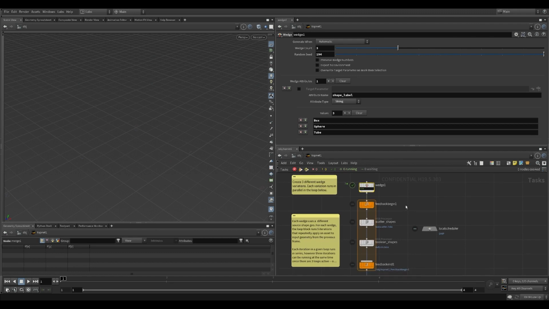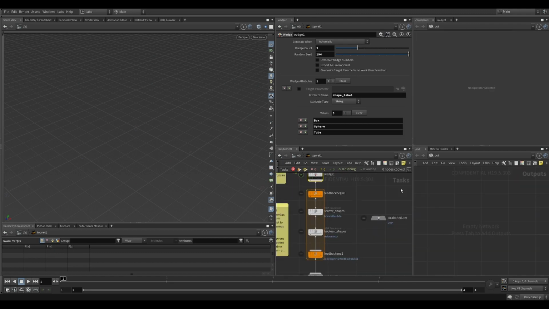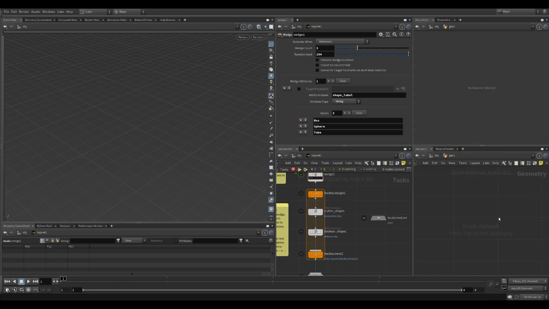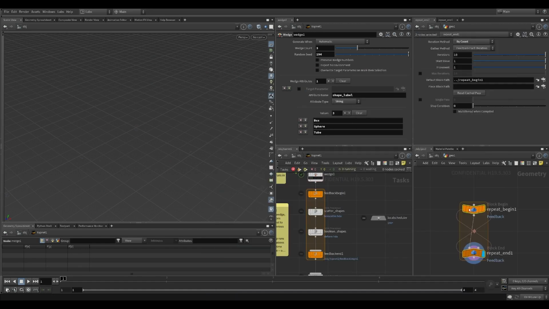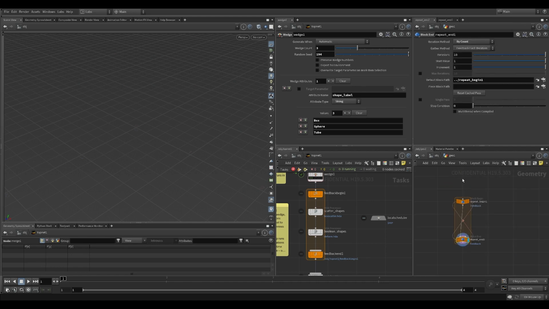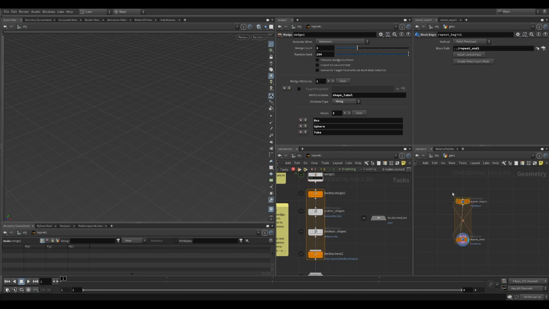This is similar to a feedback loop in a geometry context, a for loop with feedback. What happens with a for loop with feedback is the same copy of geometry comes in and does one iteration, then comes back for another iteration. And there is the metadata import node, which contains detail attributes such as iteration and value. These things could be used to drive parameters inside this loop based on a different iteration number.